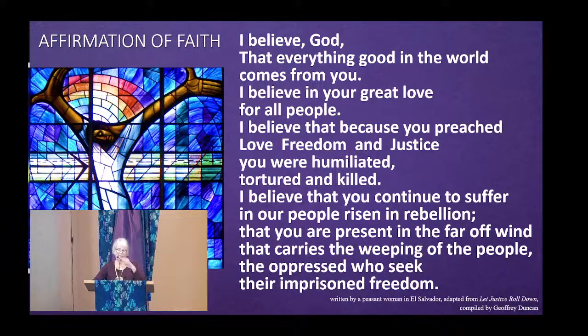The Affirmation of Faith. This was written by a peasant woman in El Salvador, adapted from Let Justice Roll Down, compiled by Jeffrey Duncan. I believe, God, that everything good in the world comes from you. I believe in your great love for all people. I believe that because you preach love, freedom, and justice, you were humiliated, tortured, and killed. I believe that you continue to suffer in our people, risen in rebellion, that you are present in the far-off wind that carries the weeping of the people, the oppressed who seek their imprisoned freedom.